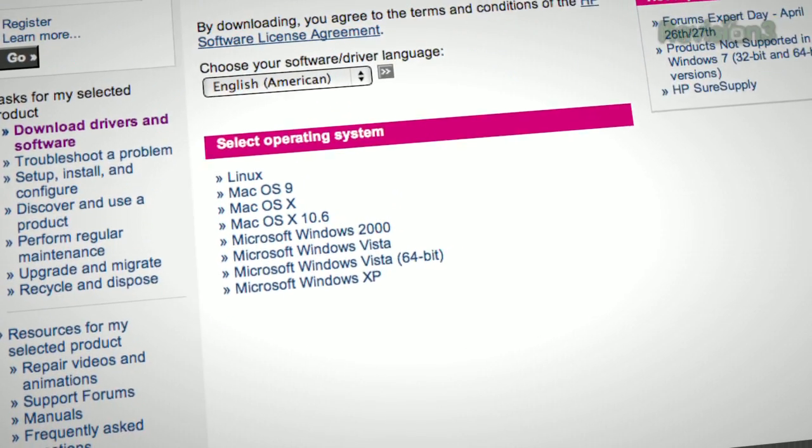This is the 64-bit Windows 7 driver secret: try installing that Vista 64-bit driver in Windows 7. They're very similar under the hood and they often work just fine — if they didn't, we'd never have made it through the Windows 7 beta. If the installer refuses to run under 7, try right-clicking on it and selecting 'Troubleshoot Compatibility' from the drop-down menu. That just might make the installer work, which is what I did often during the Windows 7 beta.